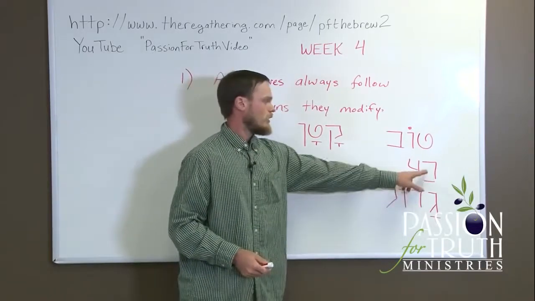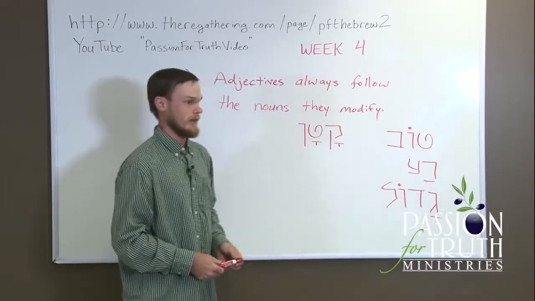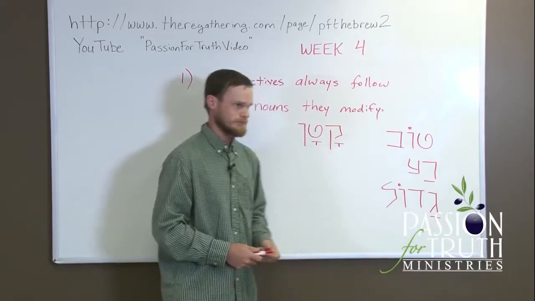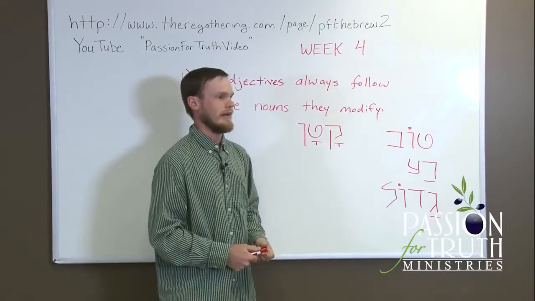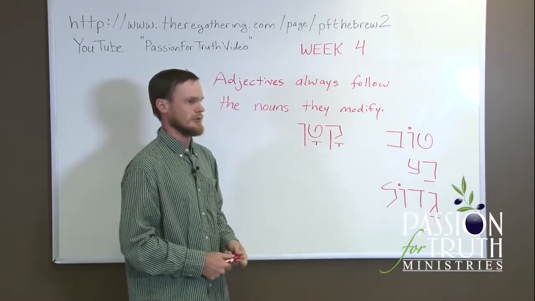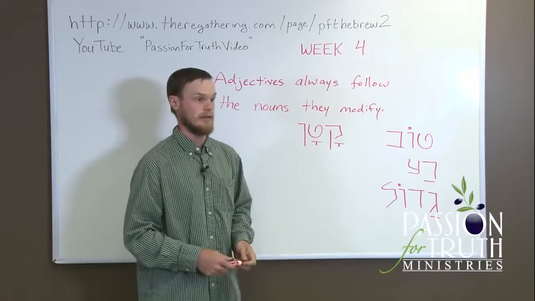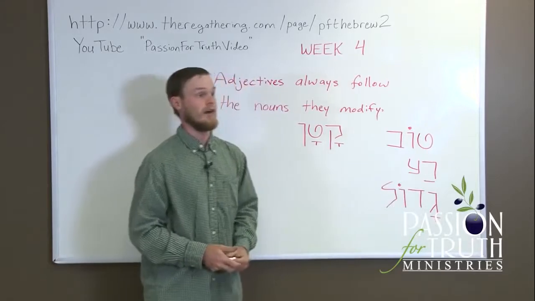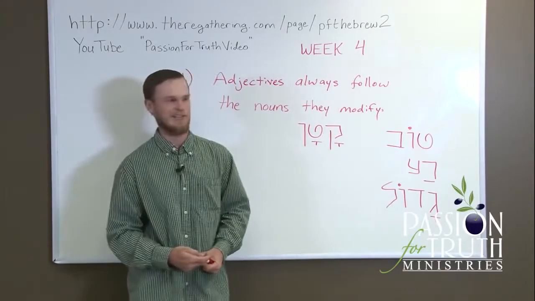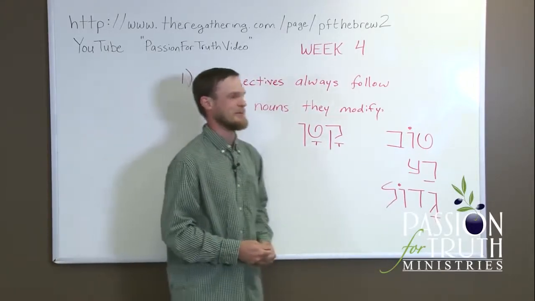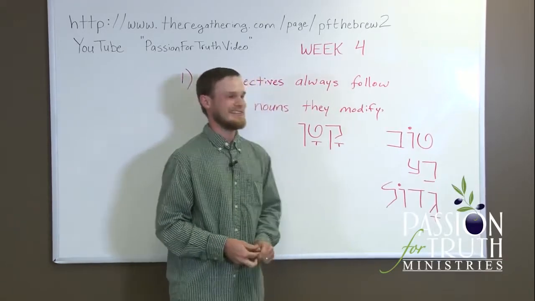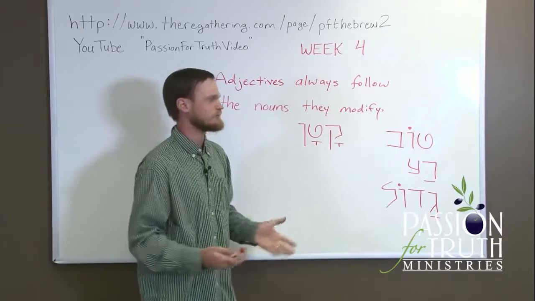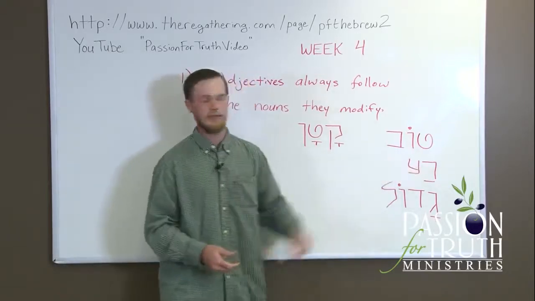Ra is the opposite of tov. Evil. But this ayin can be pronounced as a kind of swallowing guttural sound. We'll get to that, I think, next week in beginning Hebrew. But anyway, that renders this being pronounced ra'. It sounds a lot like wrong, so it's a great way to remember that. It's not raw. It depends on which dialect. Some dialects would just pronounce it ra, with no special pronunciation of the ayin.